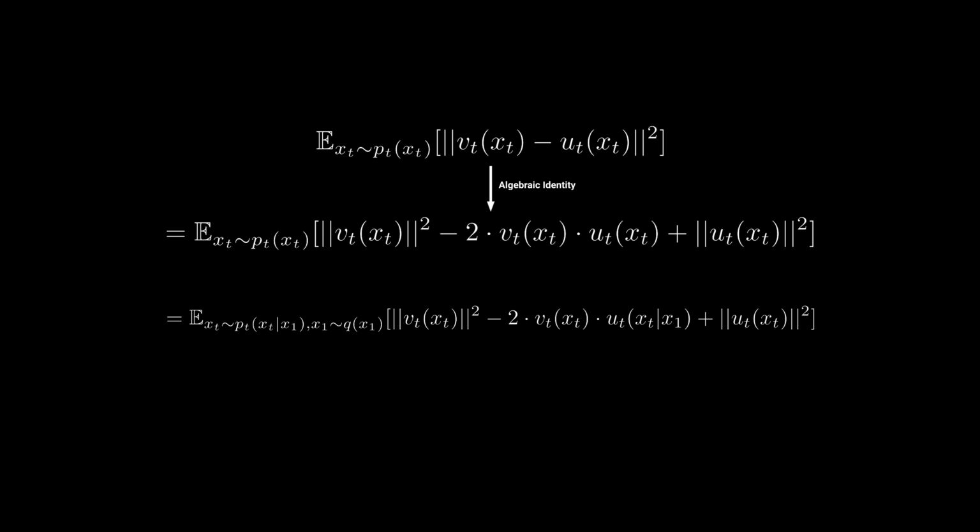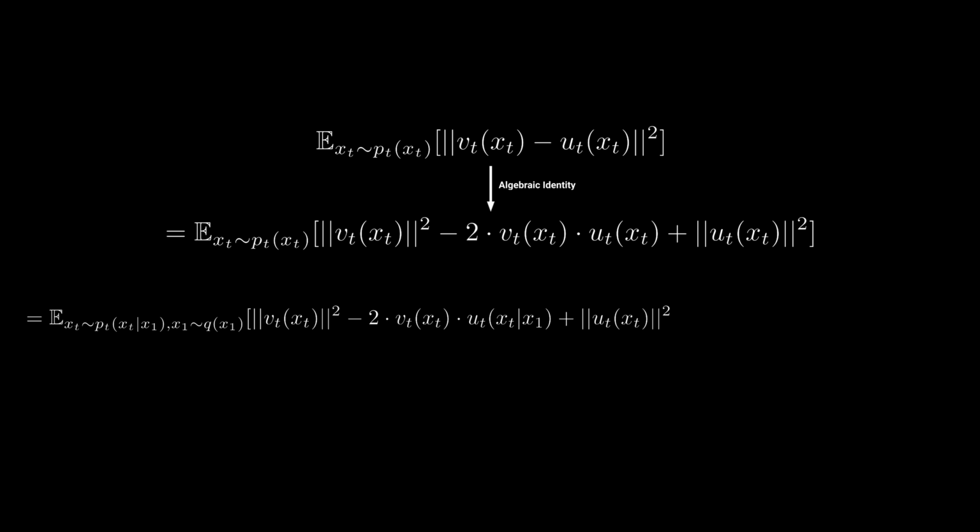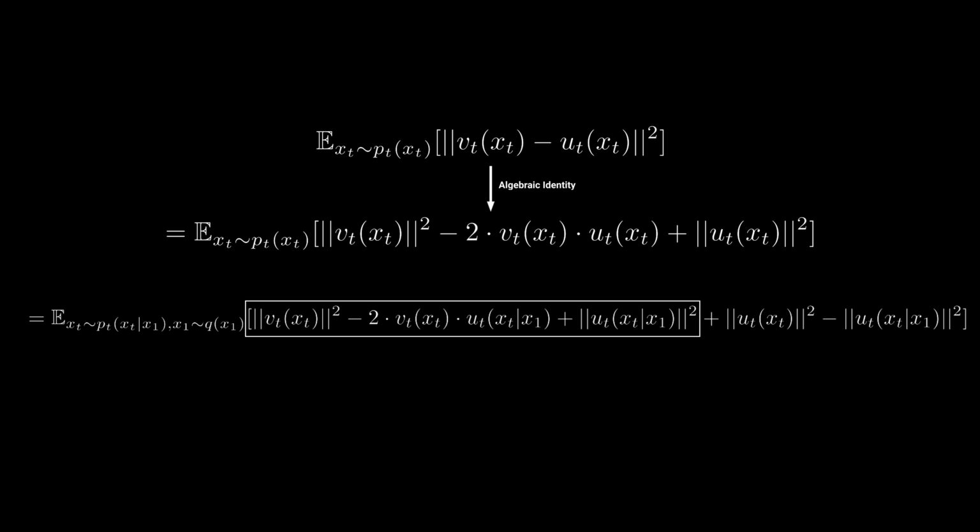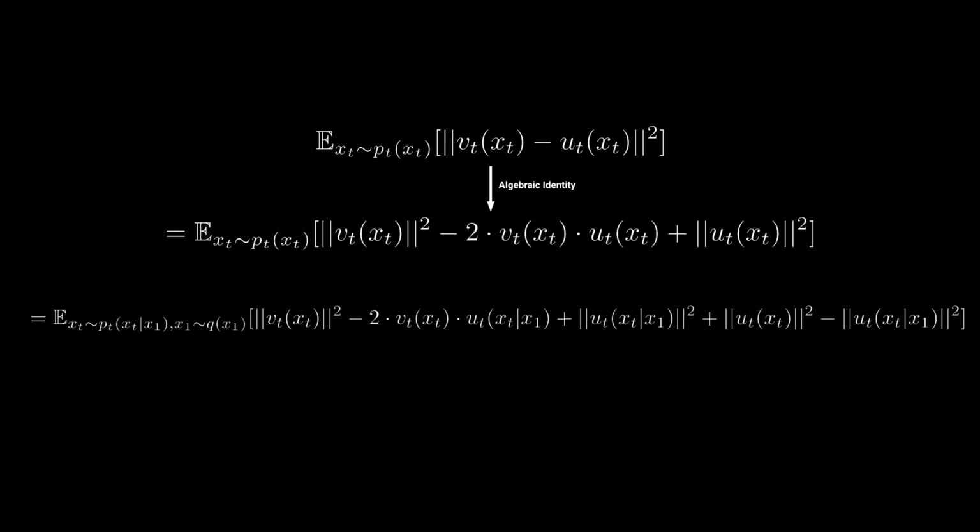And now we will do the same thing that we already did in the score matching derivation. We add this term to our entire equation and immediately subtract this again. And as we've seen already there, this is actually very useful because now we see that this here is the expanded algebraic identity, which we can write like this.